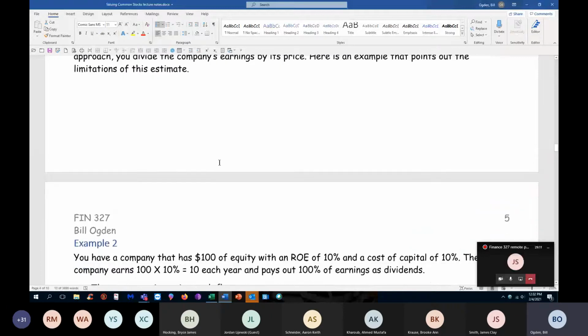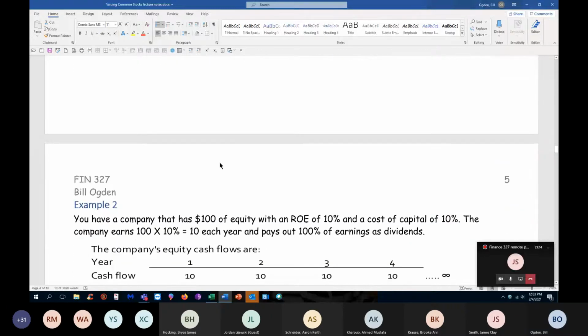We just finished with using the inverse of the PE ratio for an estimate of the cost of equity. In other words, the PE ratio is price to earnings, and inverting that, earnings to price, would be one way of estimating the cost of equity capital. So I put together a little example trying to point out what would be required such that that would be a reasonable estimate.